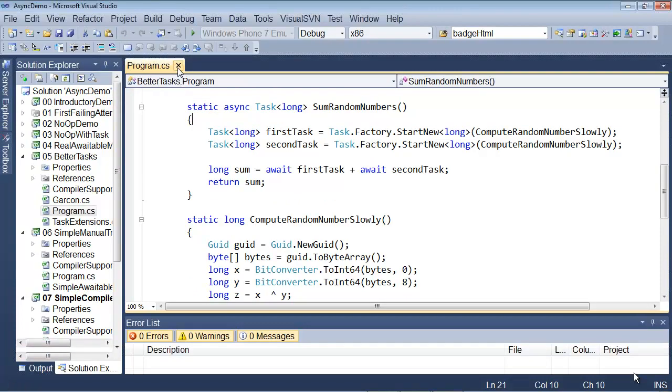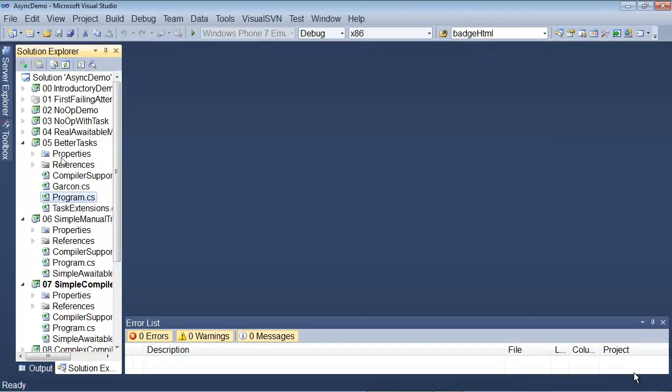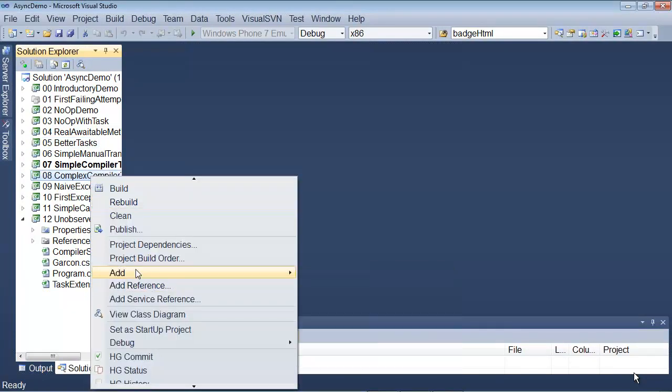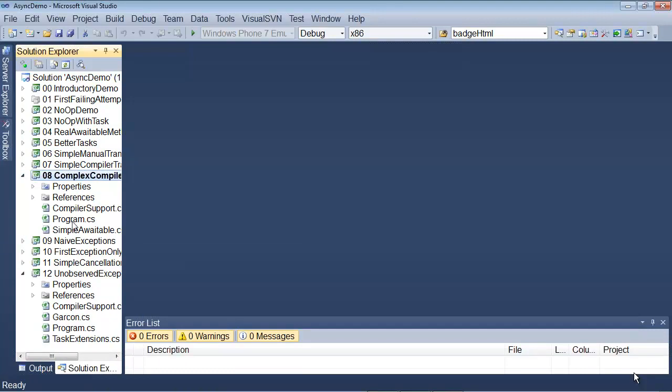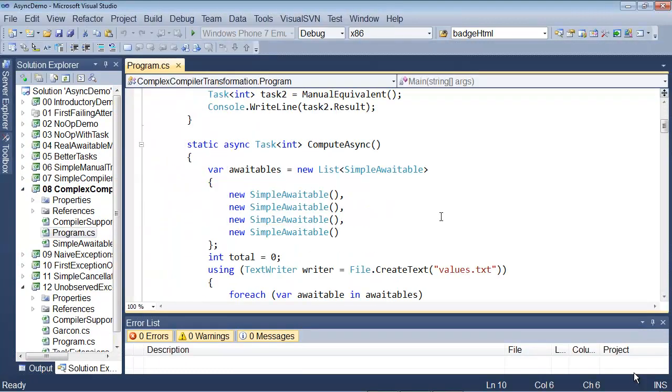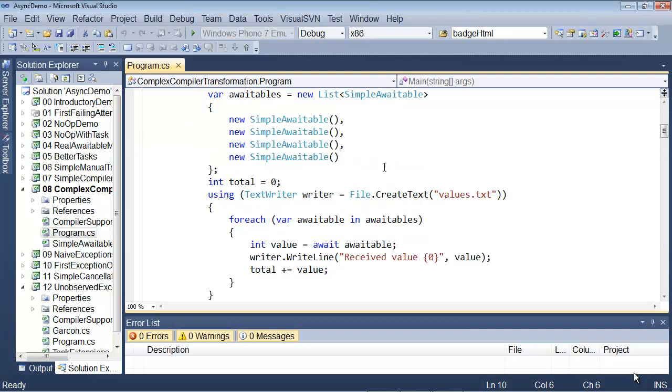Now I hope you'll agree that was a reasonably simple asynchronous method that we were compiling. Let's do something a bit more complex. So our asynchronous method is going to do lots of things. We're going to create 4 awaitables. Again, just simple awaitables, so these are never actually going to create any threads.